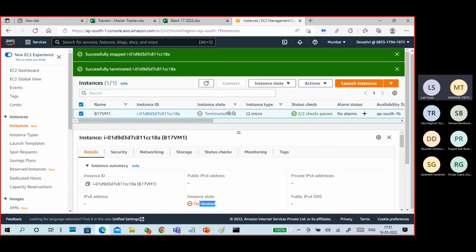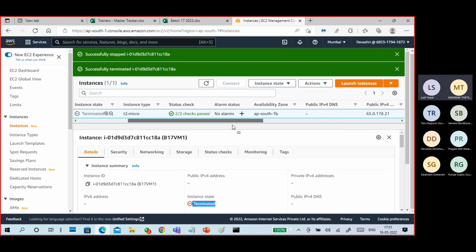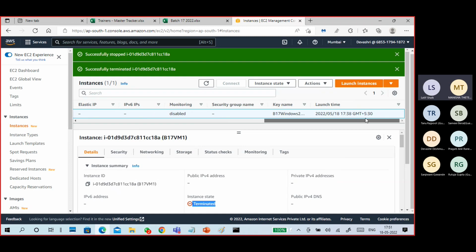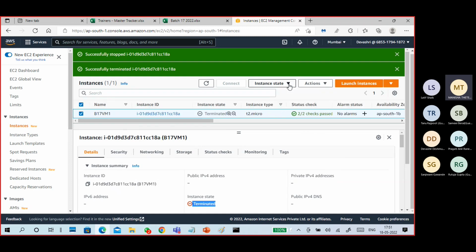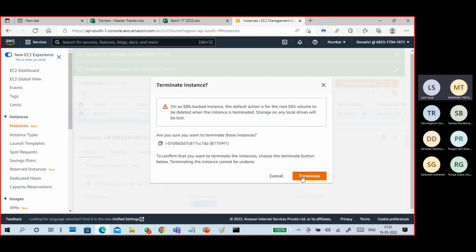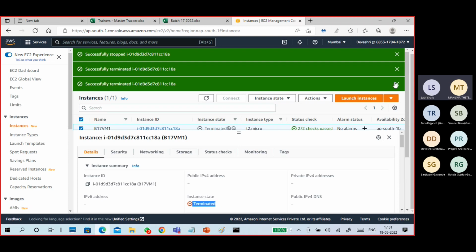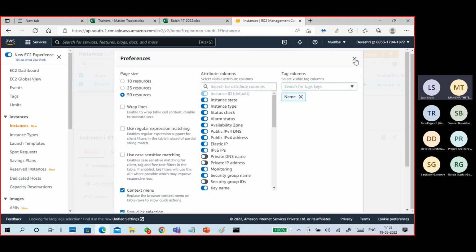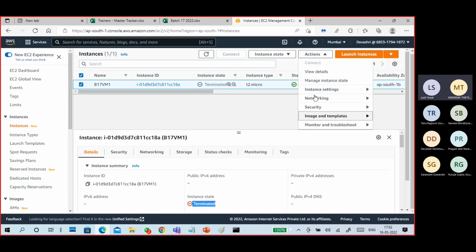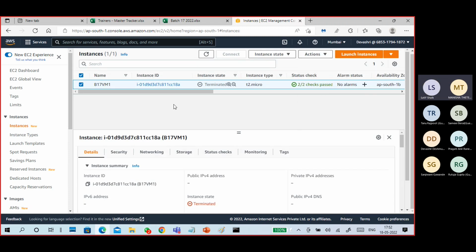See, it is terminated successfully. Monitoring is disabled. You don't get a delete option showing here directly, so terminate is better. Guys, this is EC2.